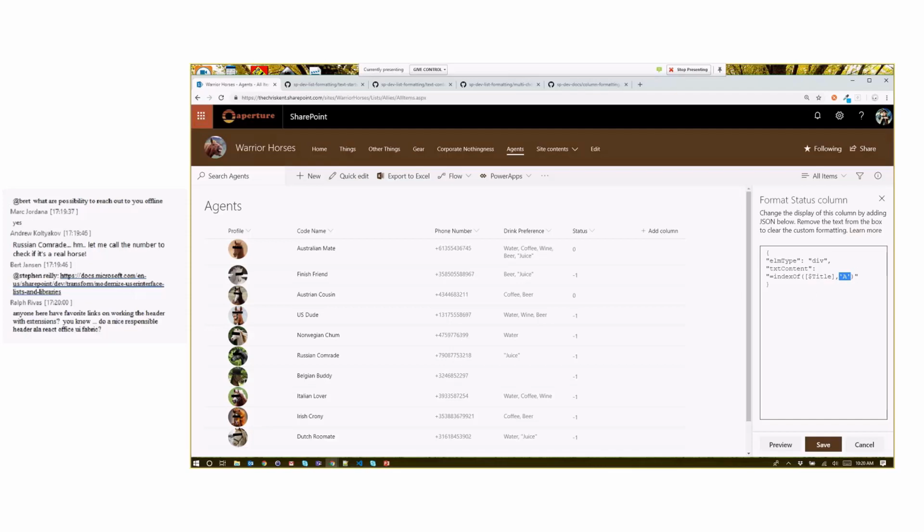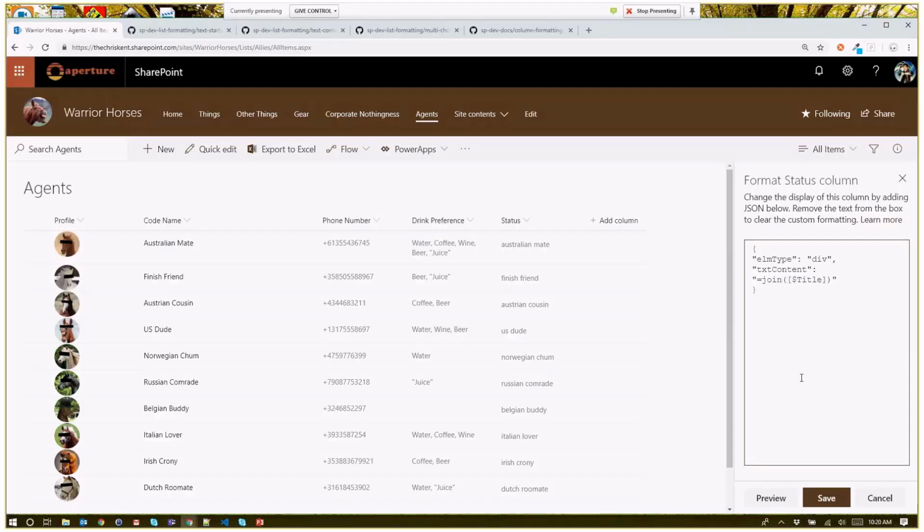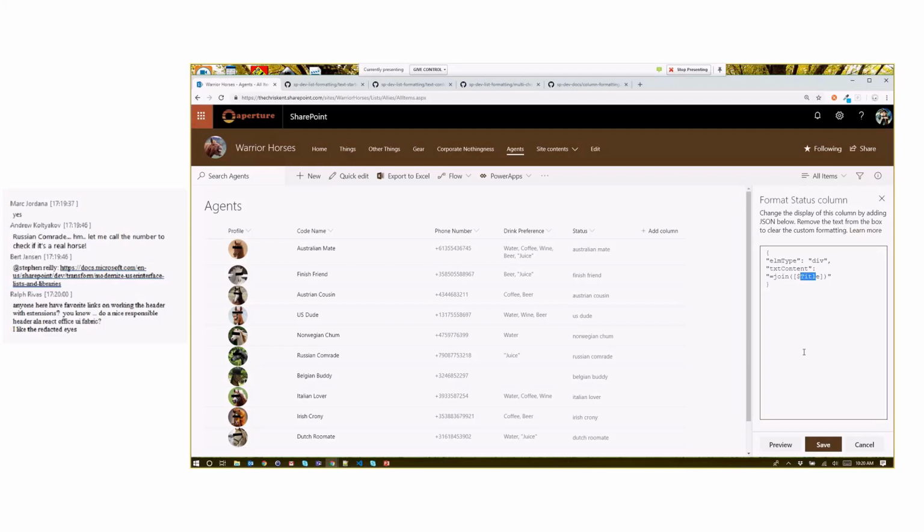Okay, now let's take a look at another one here. Let's do toLowerCase. This one should be pretty obvious. We'll get rid of the second parameter, since it's just one parameter. We're going to pass in Title and preview that. It just takes whatever that is and makes it lowercase. Pretty exciting stuff. All right, let's take a look at another new one, and that is join. You might not realize it, but some of these things are arrays behind the scenes, right?